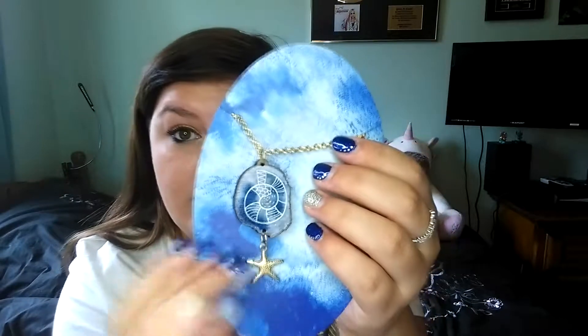Some boxes are touch and go but this box is taking the cake for me. Next there's a necklace - you always get some sort of jewelry item in these boxes, either a bracelet or a necklace. This item is a bit of wood and it does have a starfish at the bottom. I really like that - it's very holiday-feeling. I would actually wear this on holiday.